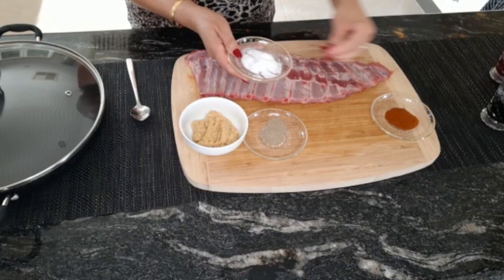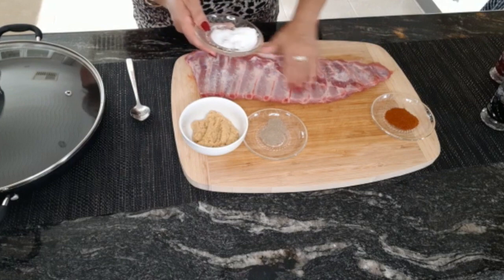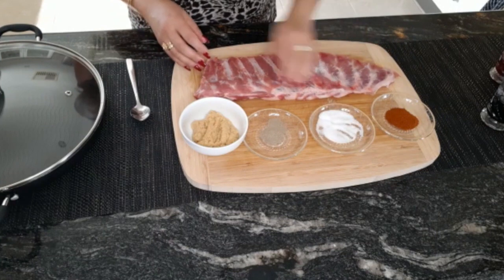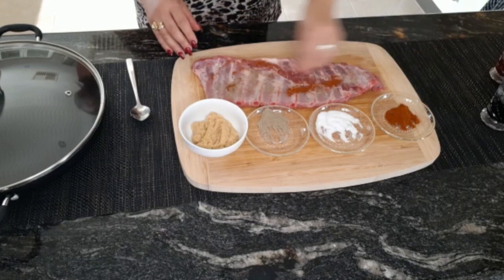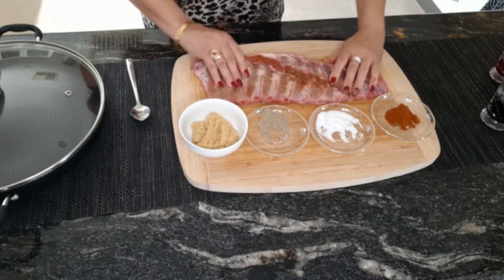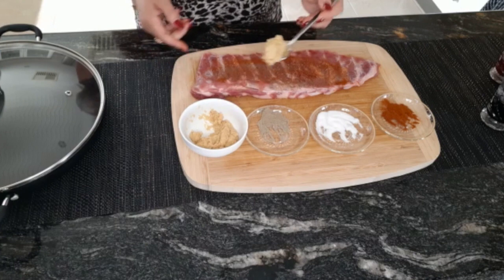Starting with salt, just rub it straight through, turn it over, pepper, a little paprika, and of course this is our garlic and ginger paste.